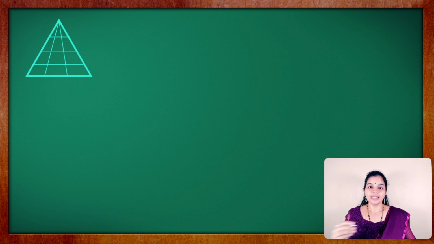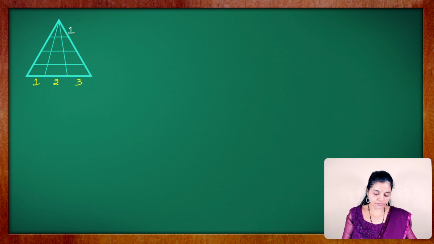Let me tell. Okay. So baseline, previous how we have done, the same way we will write it. So here we have one part, second part and third part. So the triangle has been divided by the vertical line as I told in the previous case. Along with this, now we have horizontal line which is dividing the triangle into 4 parts. So let me label that. So here this is the first part, this is the second part, third part and fourth part.